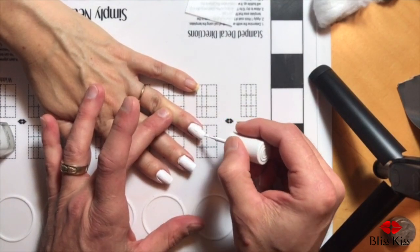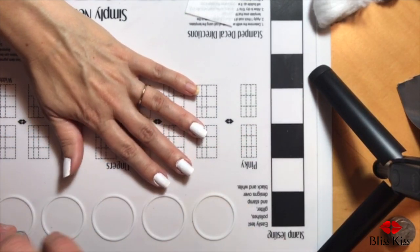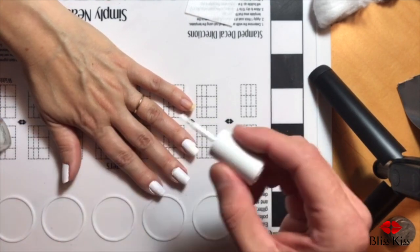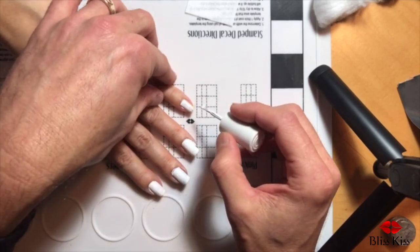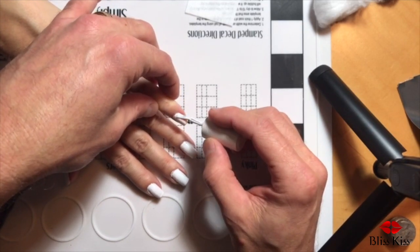I will be a nail professional. All right. Uh-huh. Okay, one more. All right, I may not be a great nail professional this time. You will get better. Oops. I'm getting it on your skin a little bit. Well, that just means more cleanup for you. Oh, jeez.